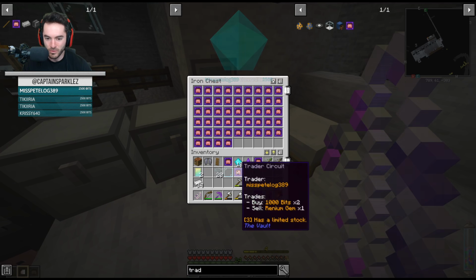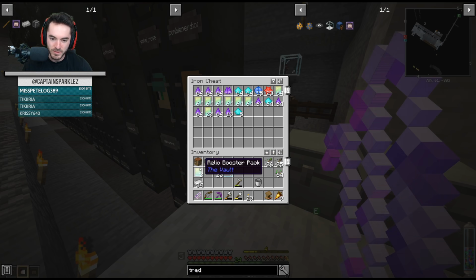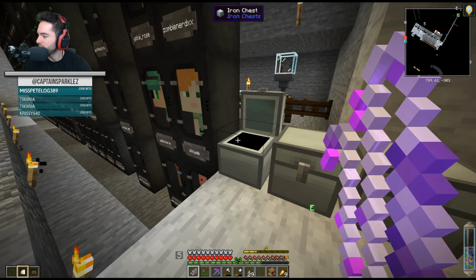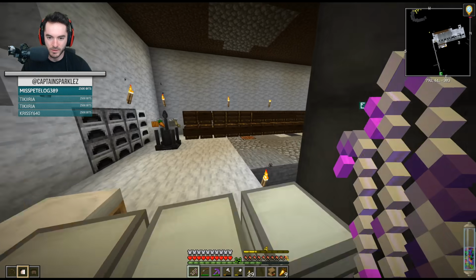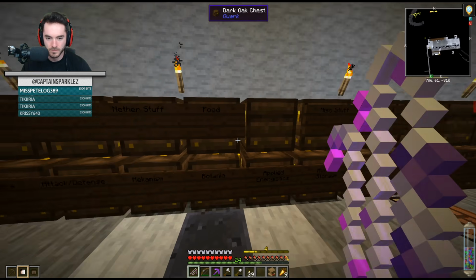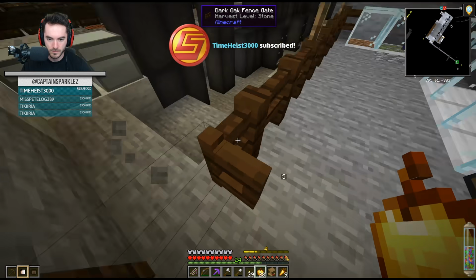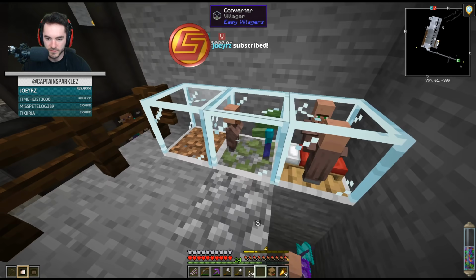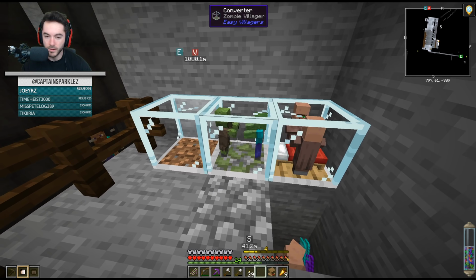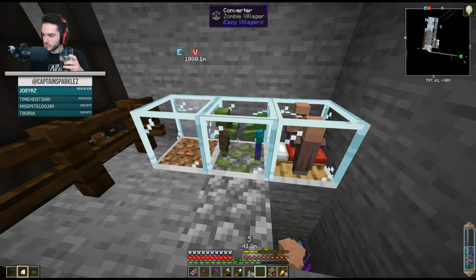Freaking no. Ah, no skill orbs. I need to be able to twerk for trees, dude. Place a trap door. You're right. I should do that. But anyway, we need to get a gapple. Oh, let's watch this. Oh, that's so cool. What? So do we do it multiple times?